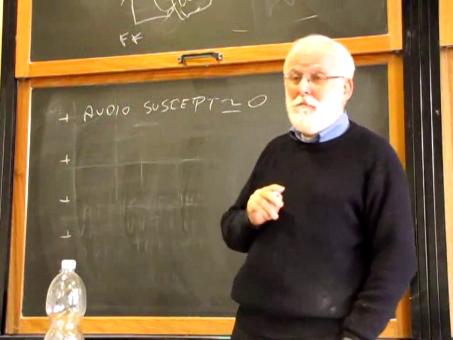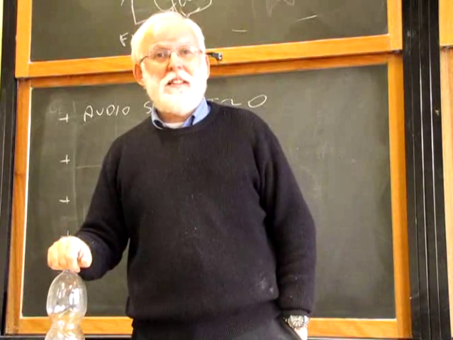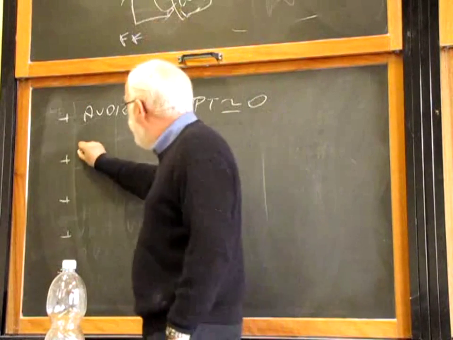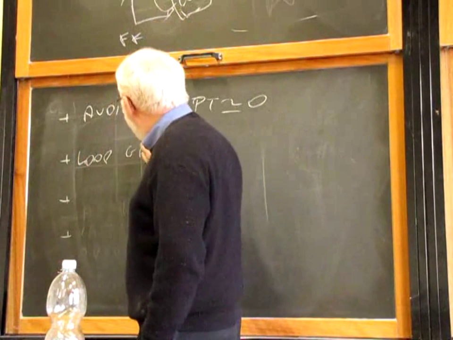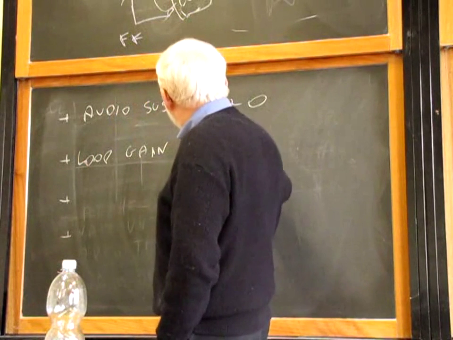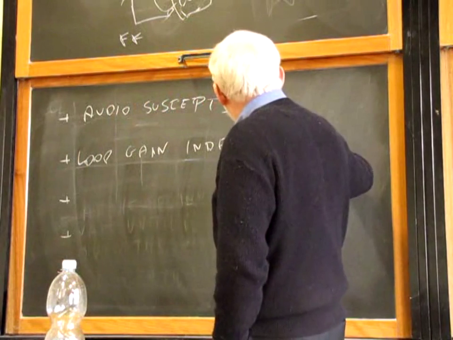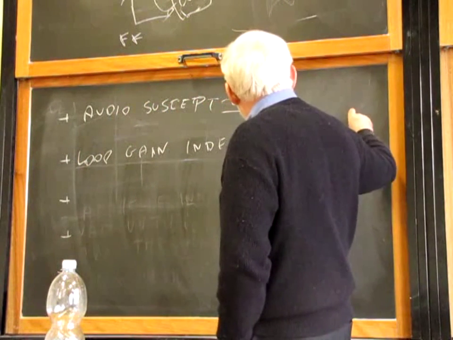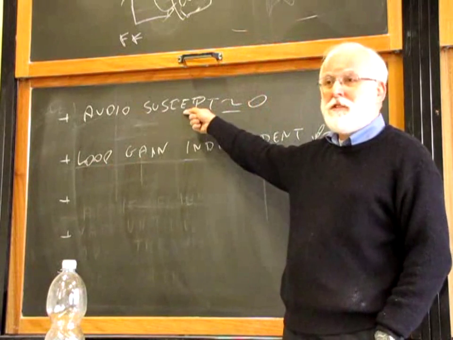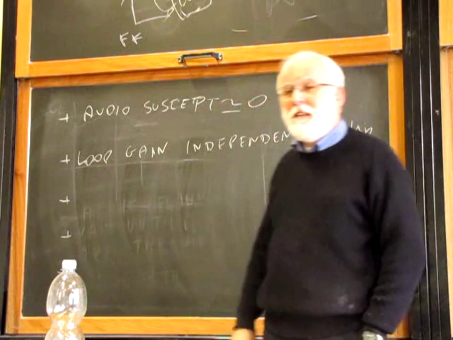Your colleague told me something more important, that is weight independent. Weight independent does not mean only that audio susceptibility is 0. It's the loop gain independent from weight. This is the same story. One is the audio in small signal, the other one is large signal, basically, but still the same story. Okay, more.